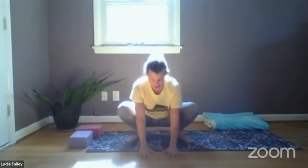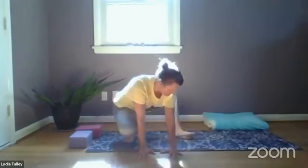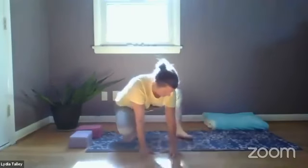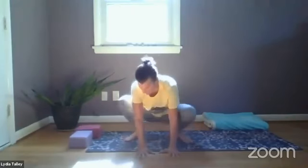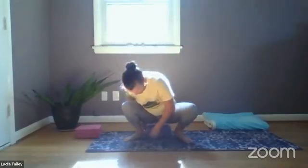Exhale, hands back to the mat. Opening up one knee at a time. Grab your block or your blanket. Have a seat. Cross the legs. Coming back into a seated posture from here.